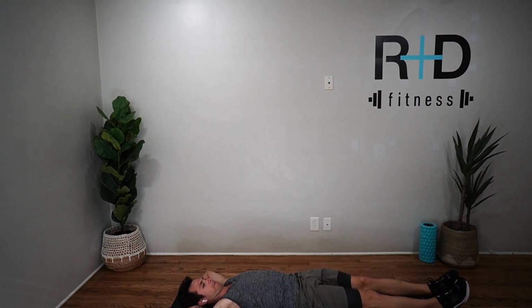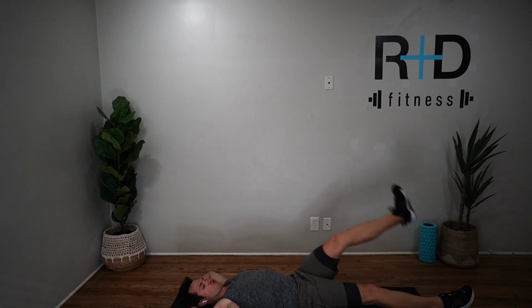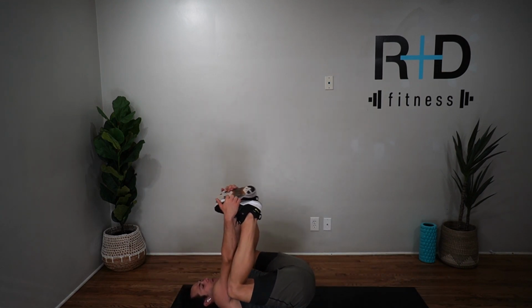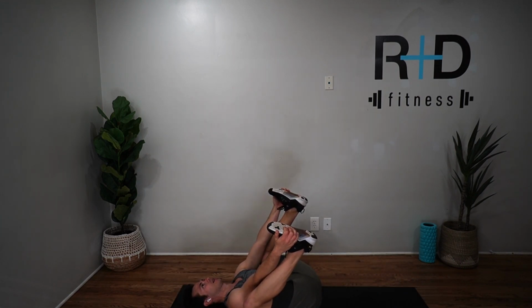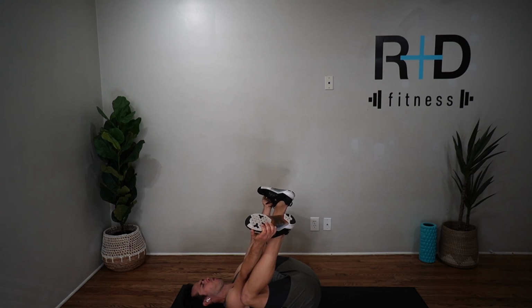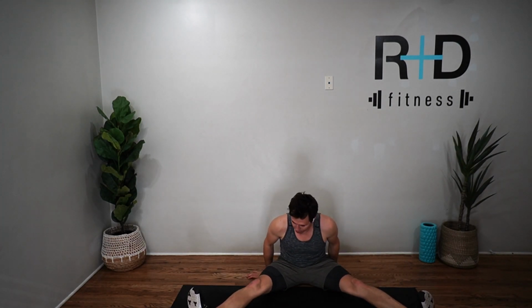We're coming to some straight leg raises next. One leg at a time, coming at you. Last one, coming into a full happy baby. Grabbing the outside of the feet, dropping into this. Good, and rolling up to seated, moving our sit bones out. Legs are going out into a V, home stretch of this work here.